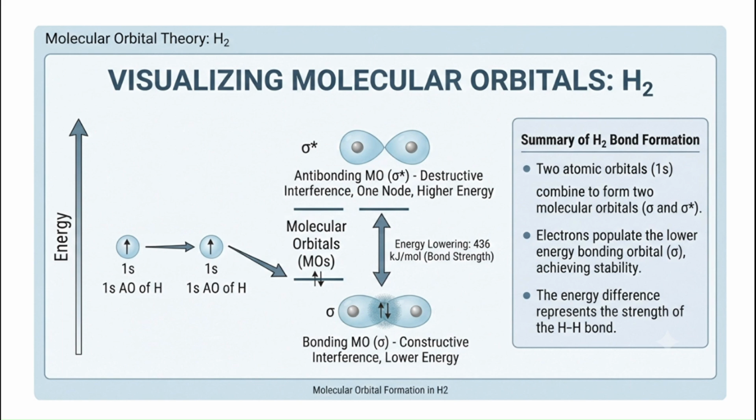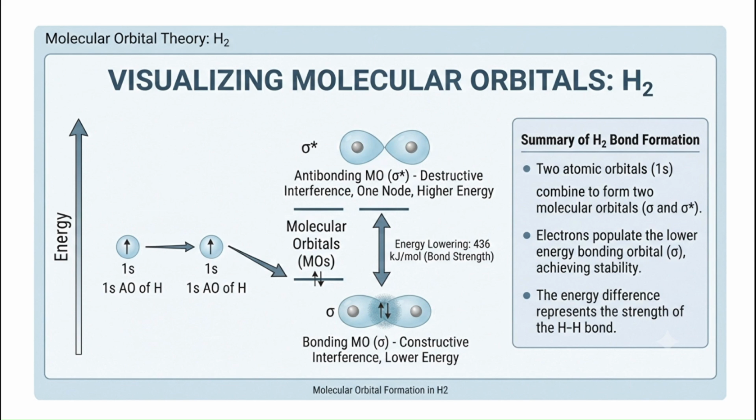In the energy diagram shown, the individual atomic orbitals are represented on the right, with each atomic orbital having 1 electron. These atomic orbitals are combined mathematically, using the LCAO method, to produce 2 molecular orbitals. The lower energy molecular orbital, or bonding MO, is the result of constructive interference of the original 2 atomic orbitals. The higher energy molecular orbital, or antibonding MO, is the result of destructive interference. Notice that the antibonding MO has 1 node, which explains why it is higher in energy.